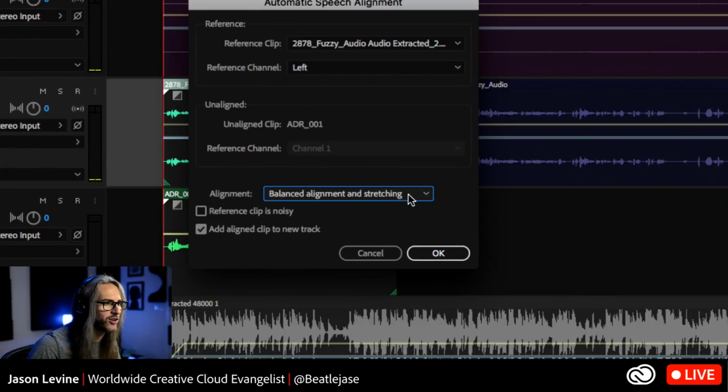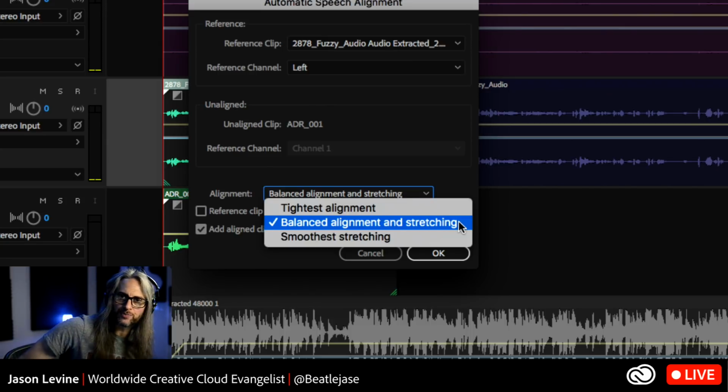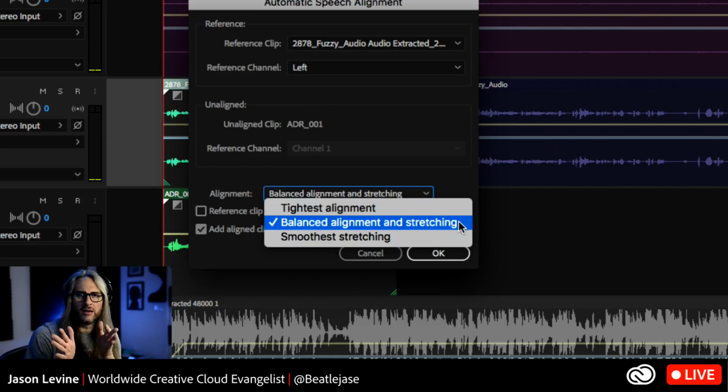And I want to just call something out here, because what this will actually do is not merely editing the file to slide things together, but also, when necessary, applying our stretching algorithm to elongate or shorten your speech, your overdubbed voice, to fit the duration of the reference audio. Some super cool machine learning tech here, powered by Adobe Sensei. Actually, I'm not exactly sure if this feature is completely powered by Adobe Sensei, but it might as well be.